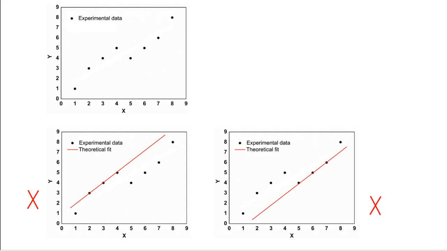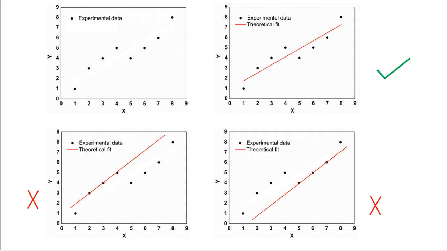So the actual best fit looks something like this. This is completely counterintuitive because here the theoretical curve doesn't pass through even one experimental data point. But still, the sum of the squares of the residual is the minimum in this case. So remember, the best fit need not pass through the maximum number of data points, as long as the total error or the total residual is minimum. That gives you the best fit. So with this understanding, now we can move on to straight line fit.